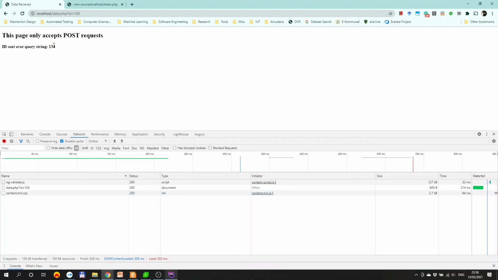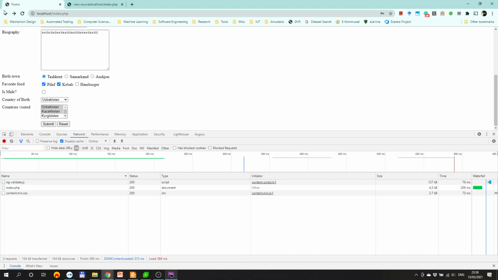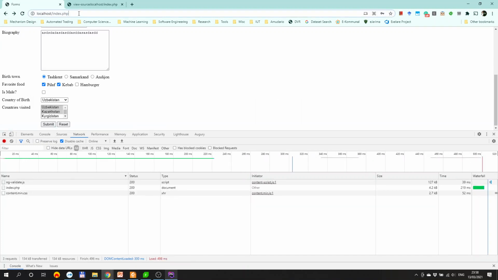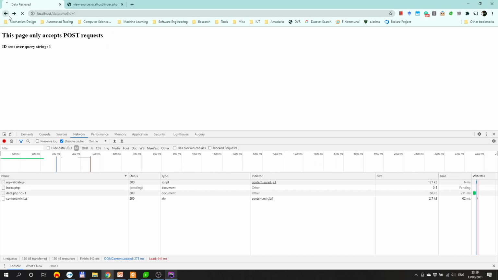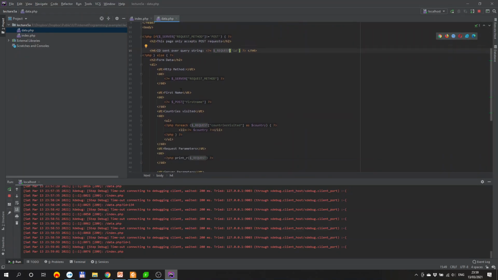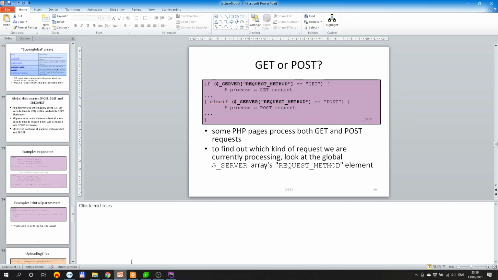The same value that goes here can be expressed like that. So GET can be replaced with REQUEST, no problem. REQUEST contains both values that are passed over the query string or form, it doesn't matter. It will be able to read both. So REQUEST is kind of a general dictionary. GET and POST are more specific to a particular HTTP request method.